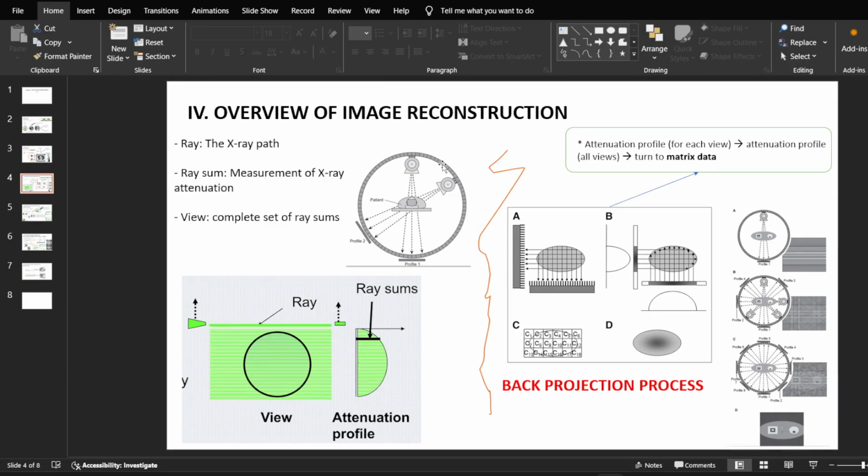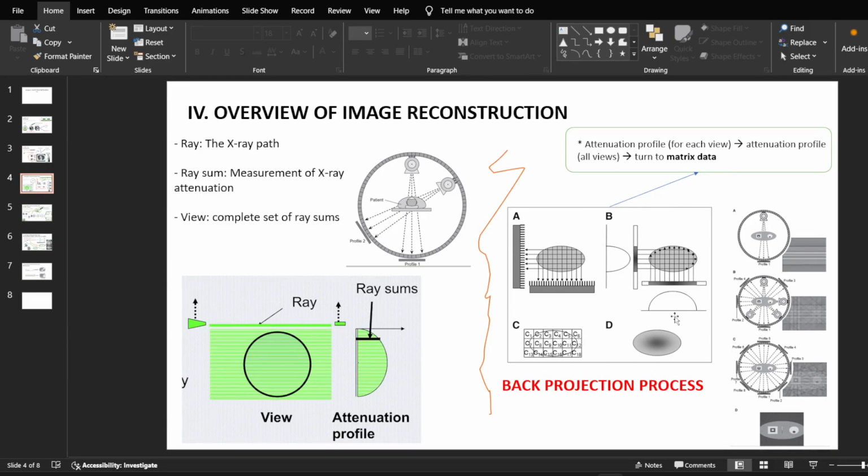When you have the attenuation profile from all angles, you will have the equations for all points of your body part.